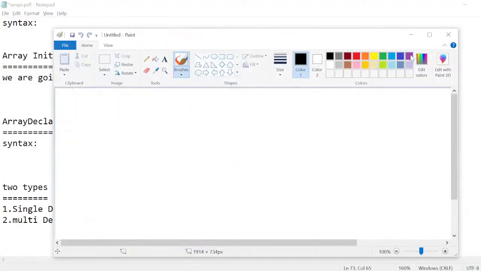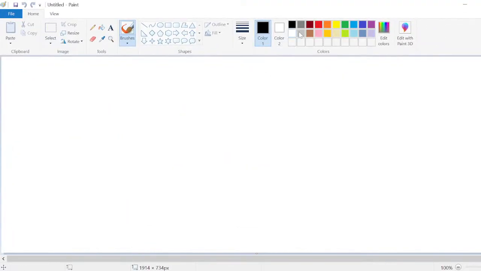So in MS Paint, now we are discussing the multi-dimensional array.